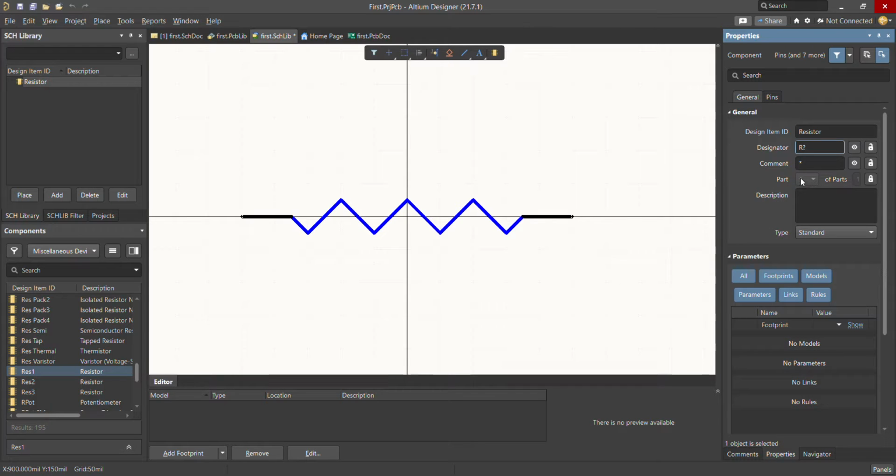Now, going one by one, we have comment and description. Typically, we want a comment showing the value of the component that you are choosing. Let's say we have a 1 kilo ohm resistor. I'm just going to write 1K.